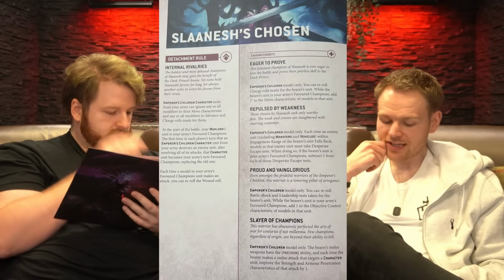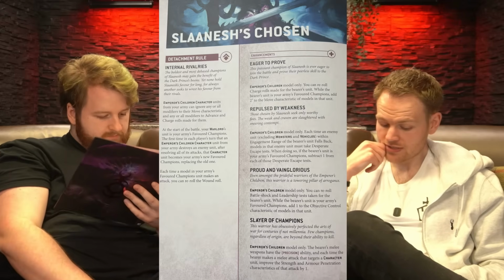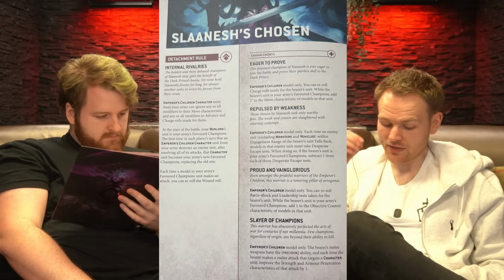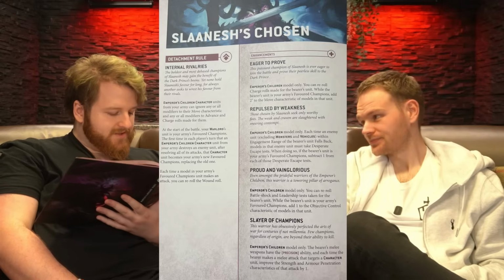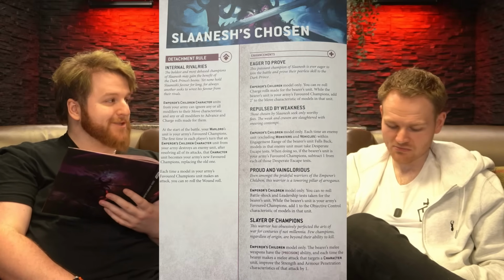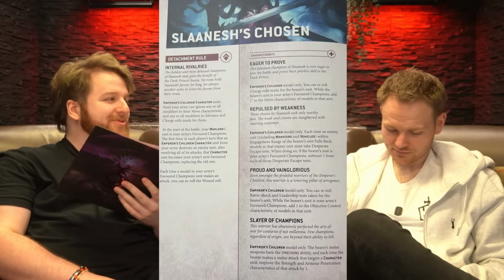Proud and Vainglorious is 20 points. You can re-roll battle shock tests and leadership tests for the bearer's unit, and if the bearer's unit in your army is the favoured champion, add 1 to objective control characteristics. We should just call it teacher's pet, not favoured champion. It's easier words, isn't it? So if it's teacher's pet, you get +1 OC. That one is 20 points. The other one, Eager to Prove, is still 10. Just want to remind you that the best enhancement is the cheapest one. That's easily still the best at the moment. A +1 OC is not crazy, but re-rolling battle shocks for 20 points seems a bit poor. But 10 points for re-rolling charges and +2 move if your unit is the teacher's pet.